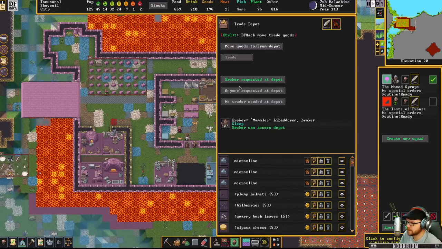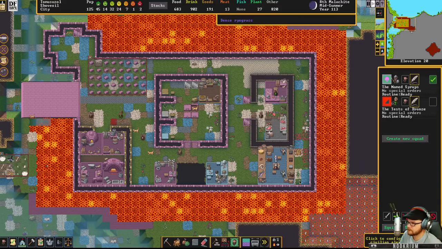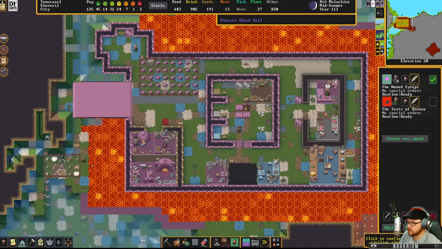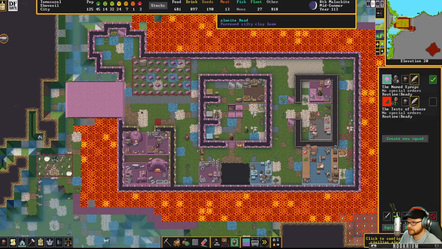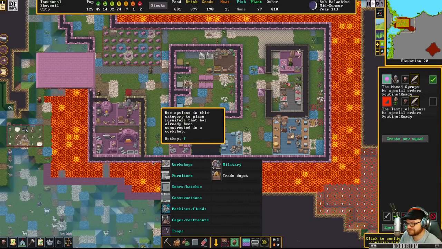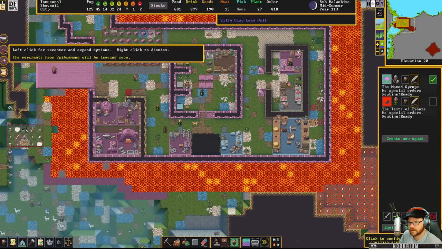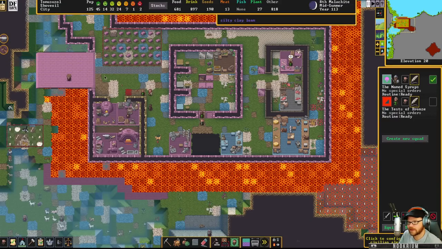I don't think we're going to be able to trade with these guys. I think we messed them up. I say we. They're leaving soon. No migrants this season. What?